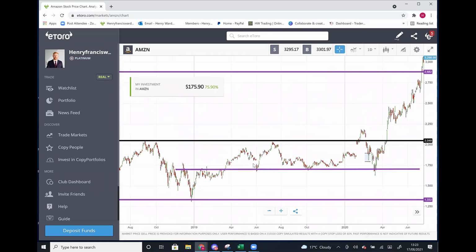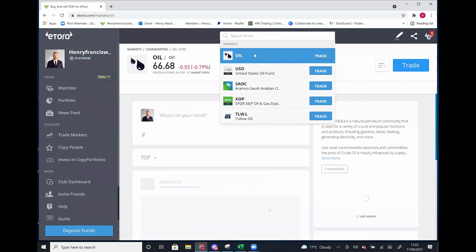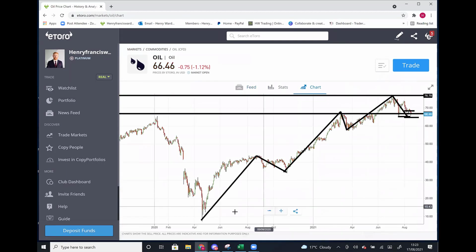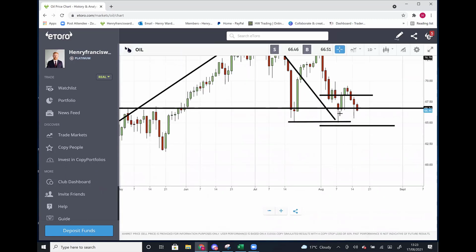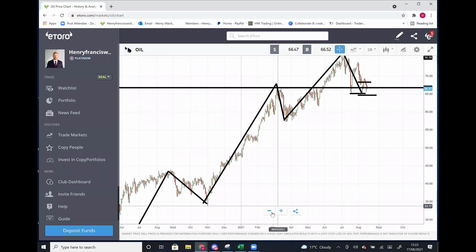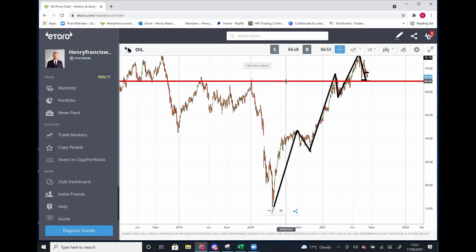Okay, so just make sure that you know the difference. Another one that was suggested is oil. And we've seen it on the likes of oil. Now we can see here that oil is boom, boom, boom, boom, boom, boom. Okay. Give me a second, have a look at that level. Okay, I'm going to bring that down a fraction and put it there.